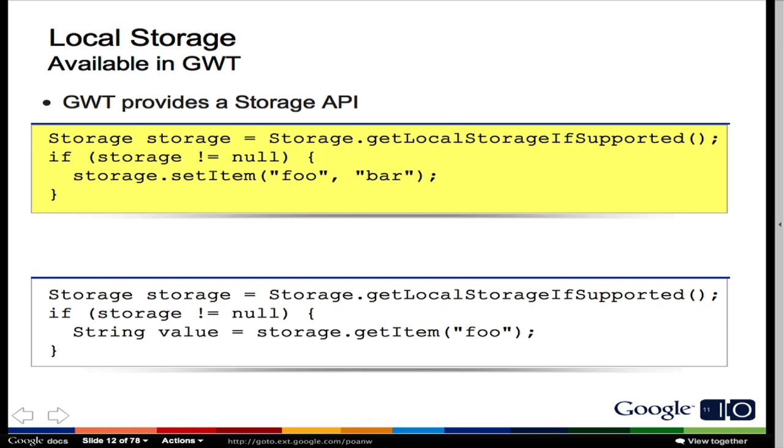If you want to save an item, you get the local storage implementation that you want to use. You check if it's null. I'll get to that in 1 second. And you just set a key value pair of strings. Well, we'll get into more later about what partial support means, but in general, because storage is not supported on all browsers, you have to actually check if it's null before you use it. Getting an item, the same thing, get storage, you pass the key, you get the value out.